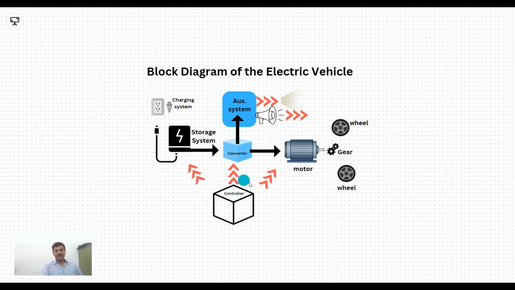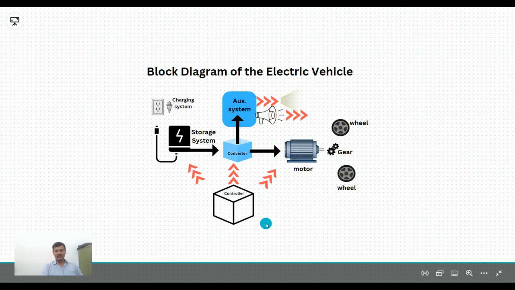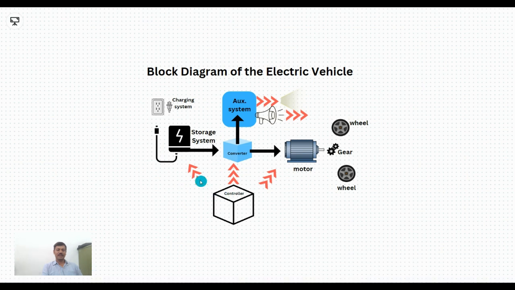in the block diagram there is a controller also associated with this, and that controller is taking care of or monitoring the storage system, the control of the converter, and also the continuous monitoring of the motor condition. So basically, the control of the motor through the converter, okay, and looking after the storage system as well as the condition monitoring of the motor.